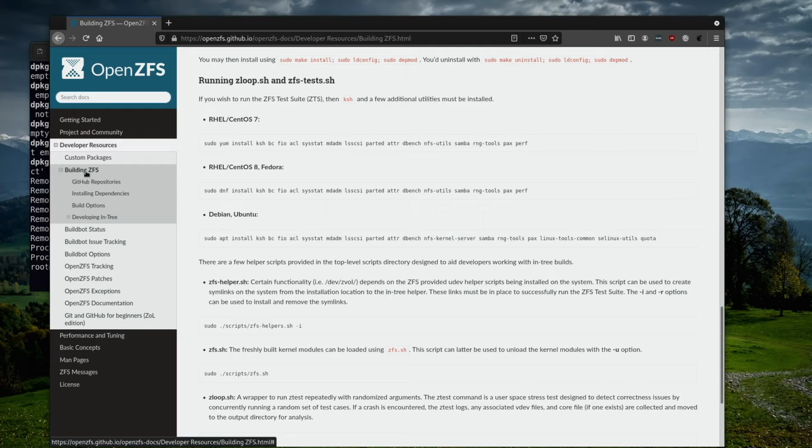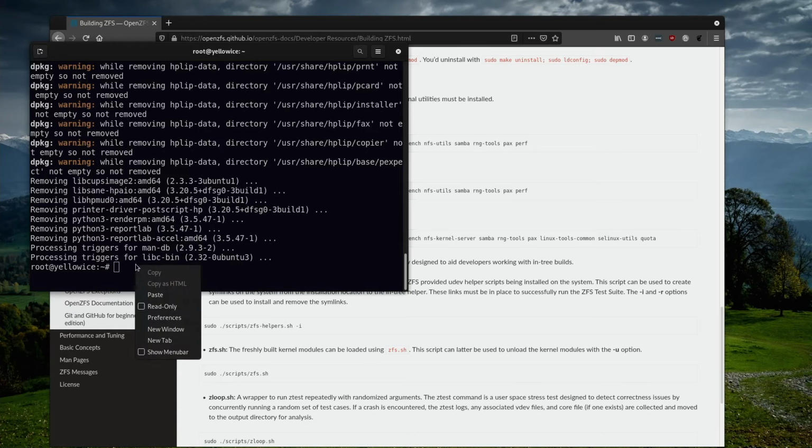If you go to the menu item Building ZFS, you'll find information about installing the dependencies for whatever distribution you're going to be using. Today I'm going to be using Ubuntu, and these are the packages that are required in order to be able to do the install. So I'm going to go ahead and paste that in.